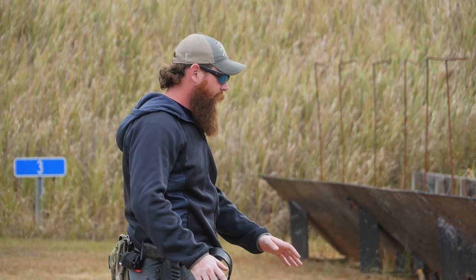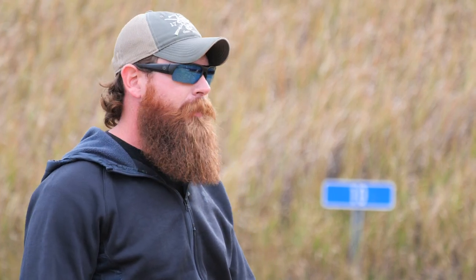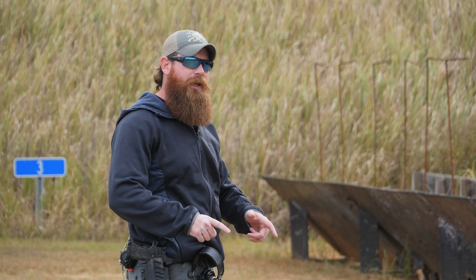One of the things that we see the most is when guys are going for the gun on the draw, they're having to deal with open space. To negate that open space, we're going to get an index on the frame of the gun with the inside of our arm. We've got both hands relaxed at our sides, we're going to put a little bit of pressure on the gun with our forearm, and we're going to move both arms at the same exact time. Two hands in motion at once is a little bit faster than just one. We're going to come up and then slam down on the top of the frame of that gun, applying energy down into the gun because we want to bounce that gun back up out of the holster.